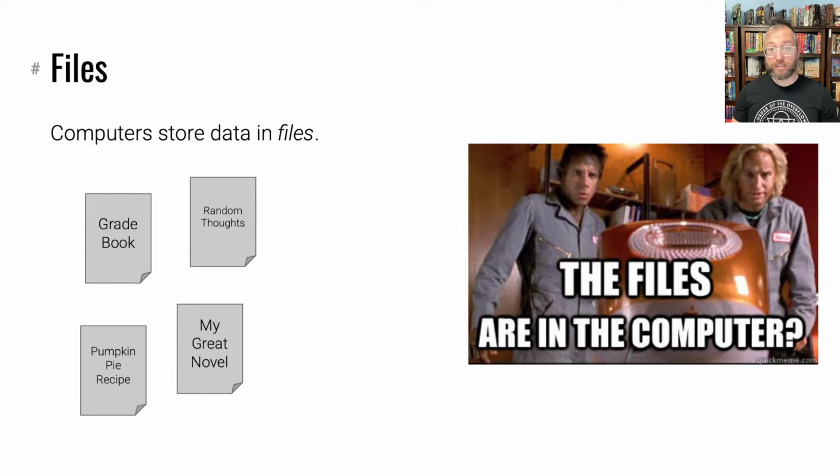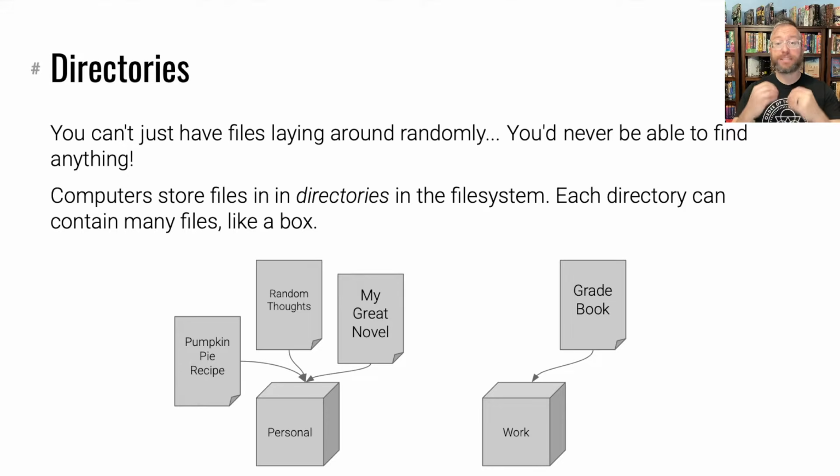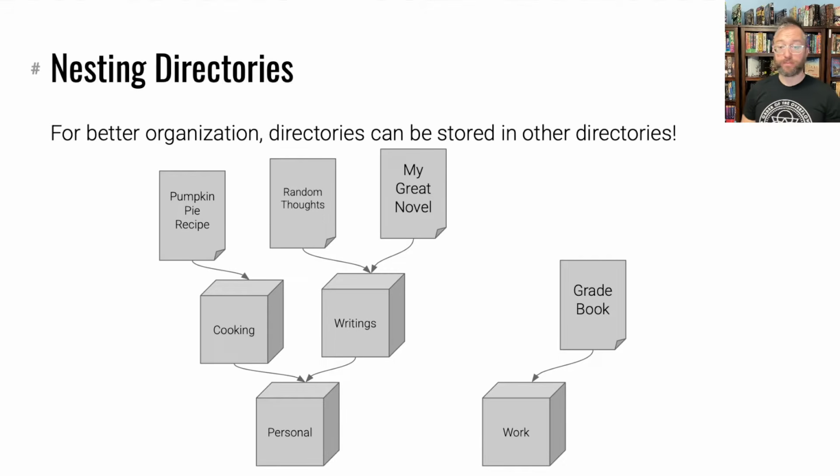They live in a structured place called the file system, and they live inside directories, right? So you typically have a directory, say, this is my personal data, and you put files in it. Then here's work data, and you put files in it. And actually, those directories themselves live inside other directories, right? And so you might have good digital organization, and you have your personal and your work directories, and inside your personal one, and so on.